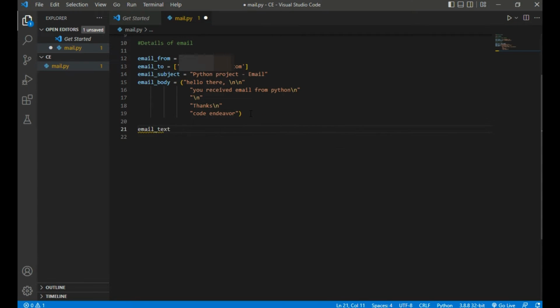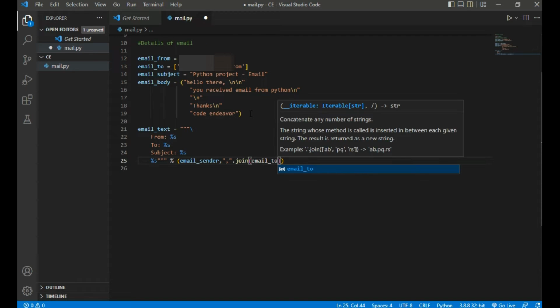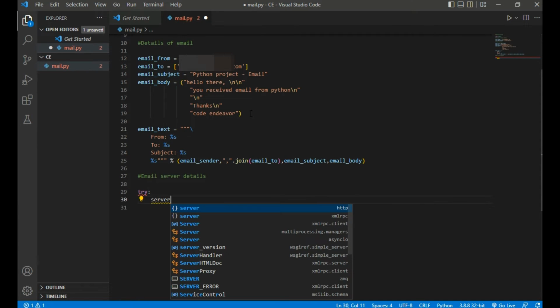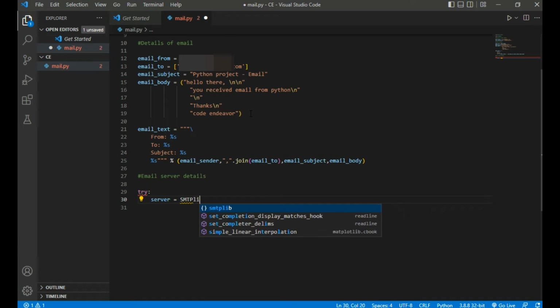And then we are using concatenation. And then we need the server details required to communicate with the mail server.